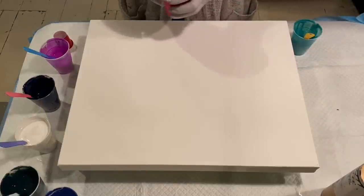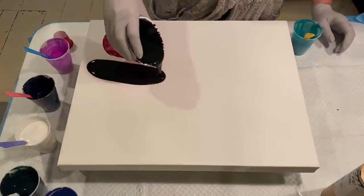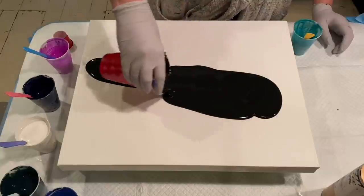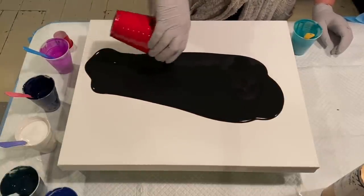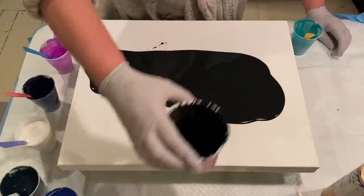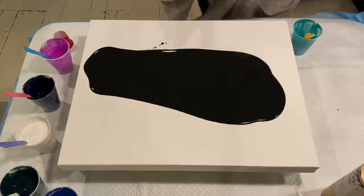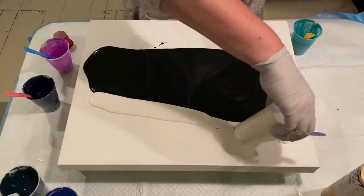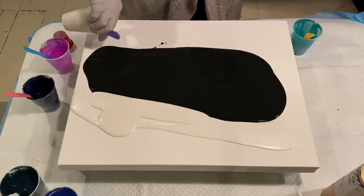So we will sort of start like this. Maybe we'll do a partial black, partial white. We'll figure it out. And I have more of the white mixed up on the counter over here.